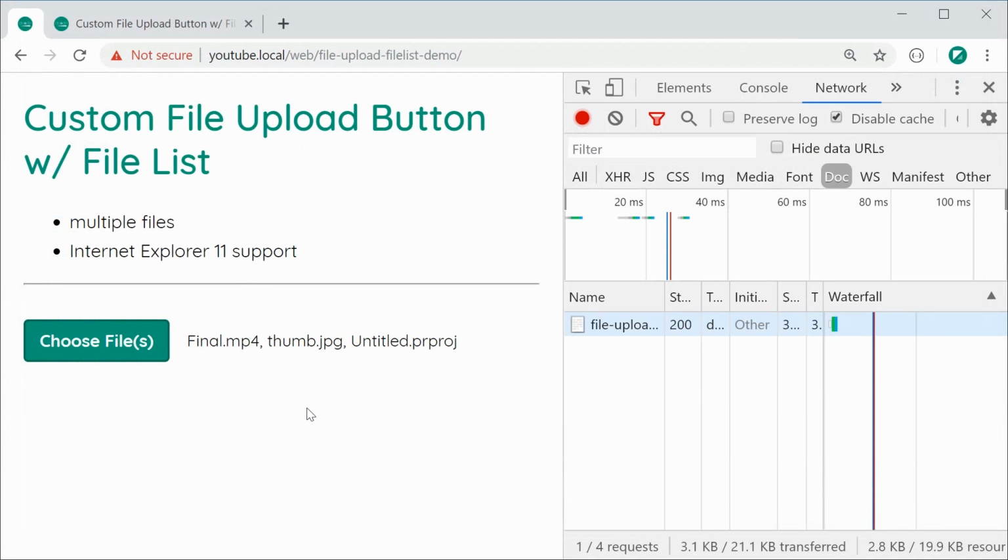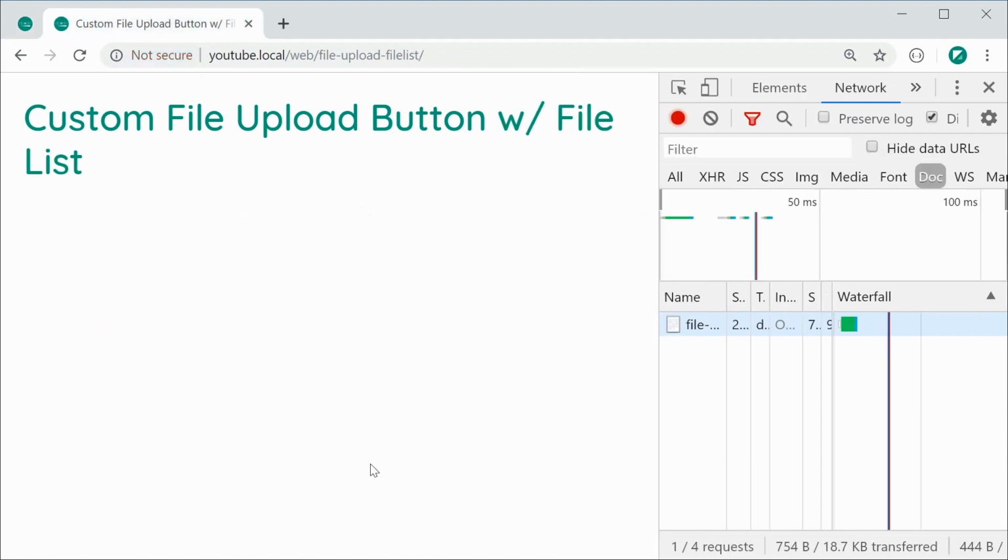Okay, so this is like an improved version or a better alternative to my previous video from 2 years ago, which created a custom file upload button with regular expressions instead of the FileList object. So definitely this video right here is the better alternative to the regex based approach. So anyway, let's go inside this tab and create the custom file upload button from scratch.